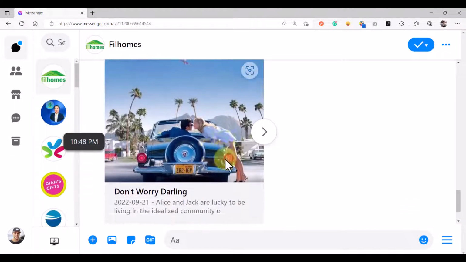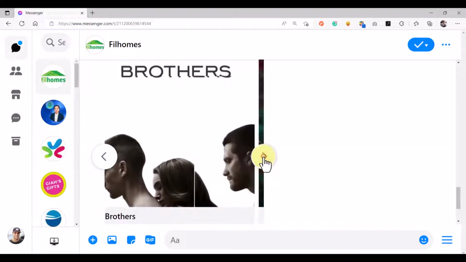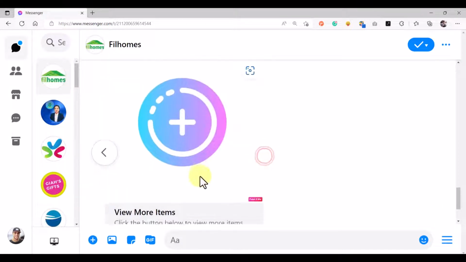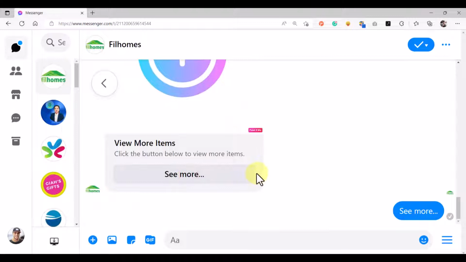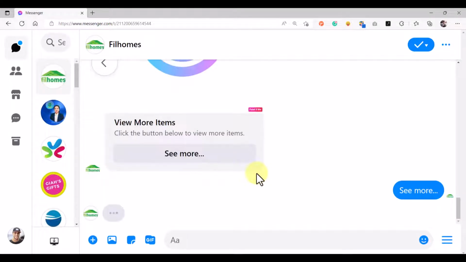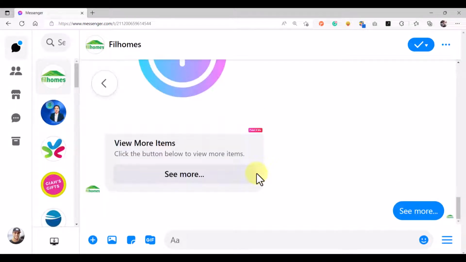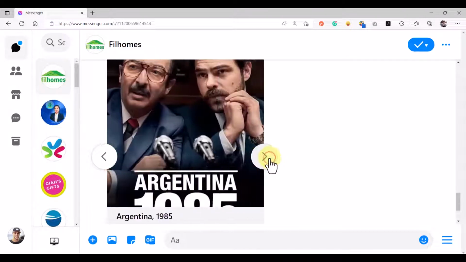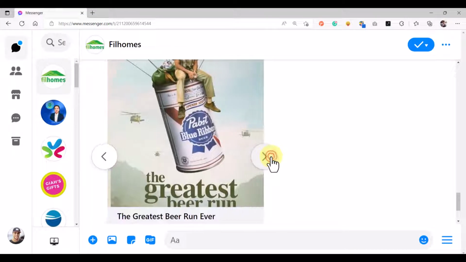Here we have another set of 20 movies, and this is the first 9. If we click See More, we would view more movies. So 9 plus 9 would be equal to 18. We have seen the first 18 out of 20.